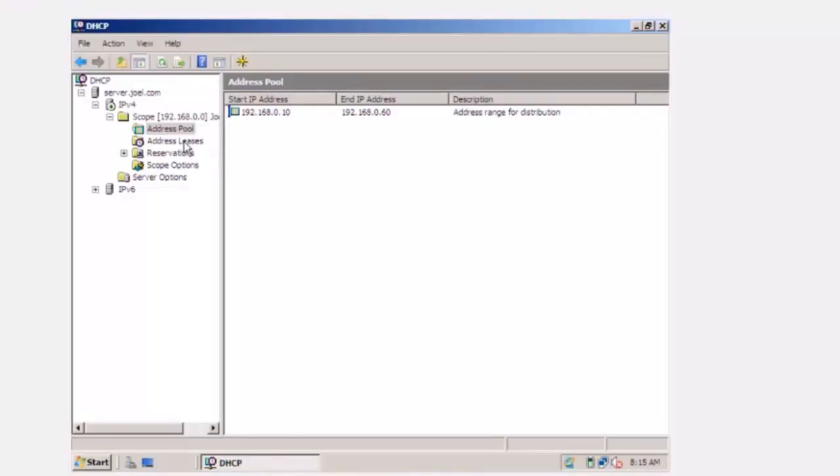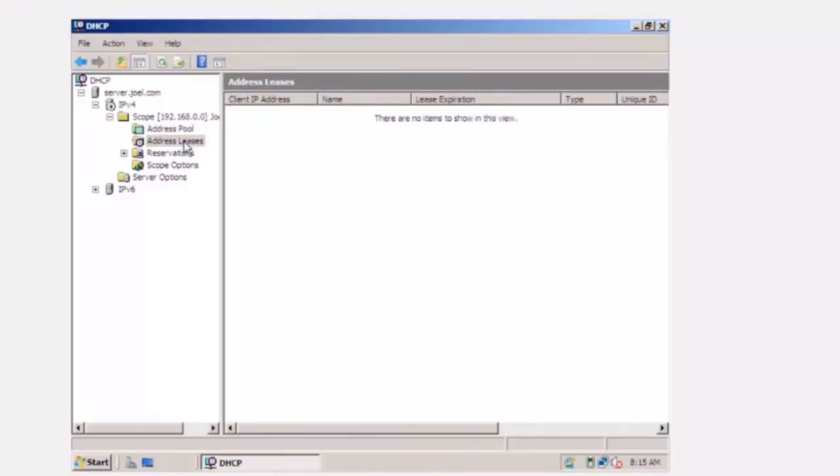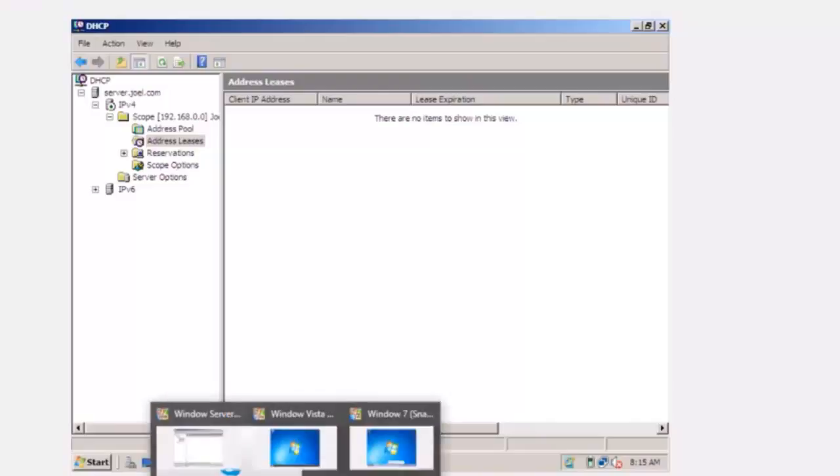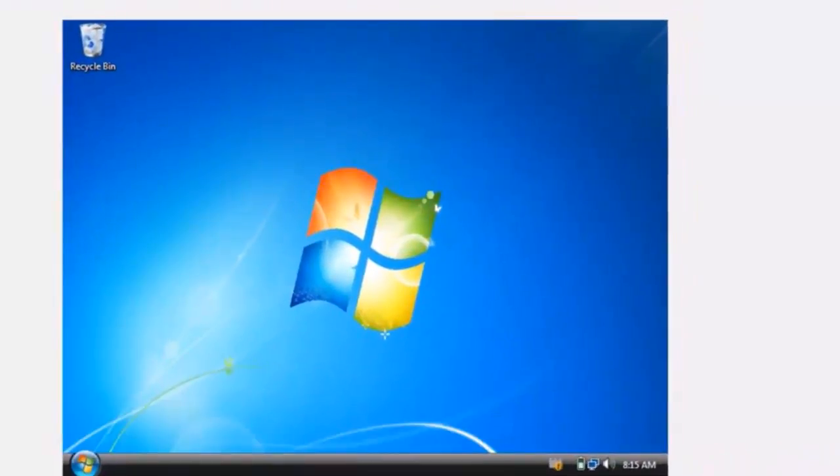And then we'll check the Address Leases. As you can see, we don't have any client IP addresses as yet. But in order to do this, we'll have to go into Windows Vista.